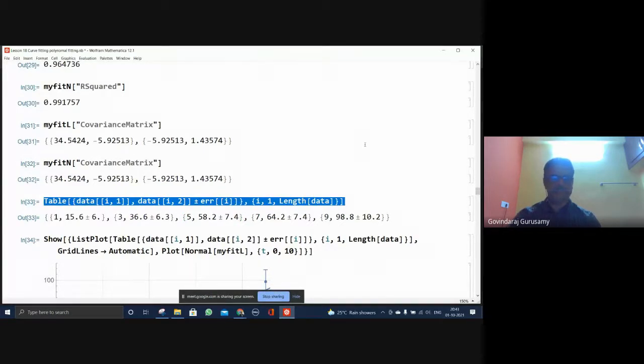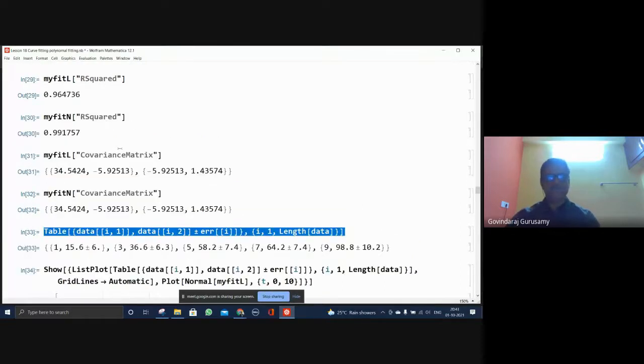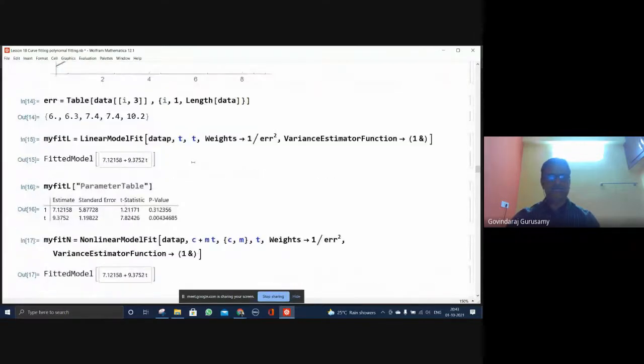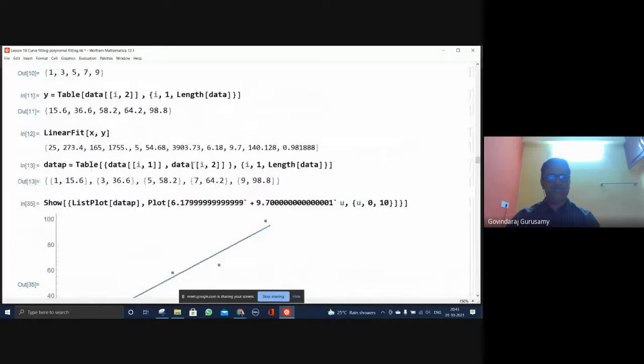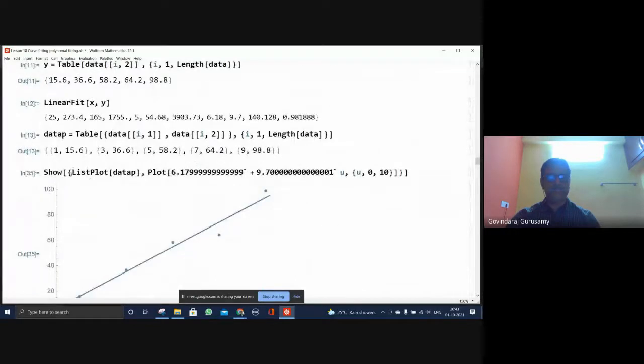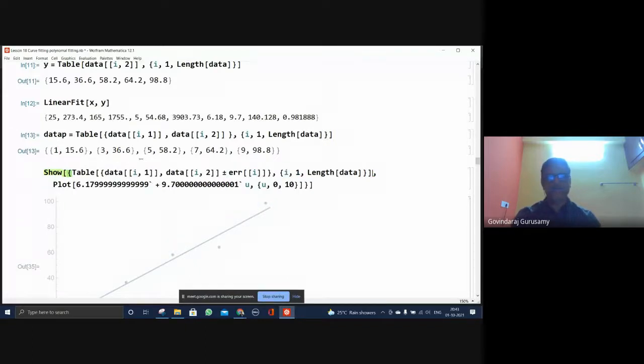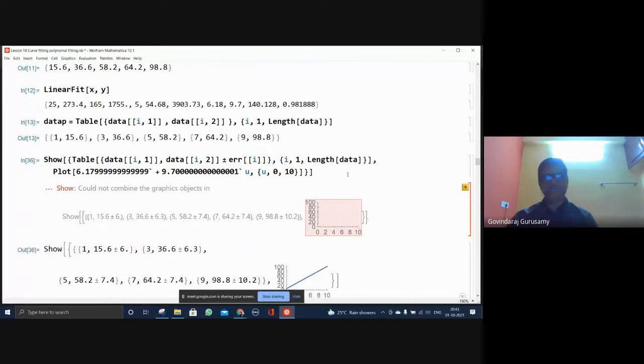I'm going to show the same with the error also, the linear model fit. Where are we now? We are here again, and I want to add that with the error now. Then plot this one, and we can see both together. What happened? Table, error. What am I supposed to do?